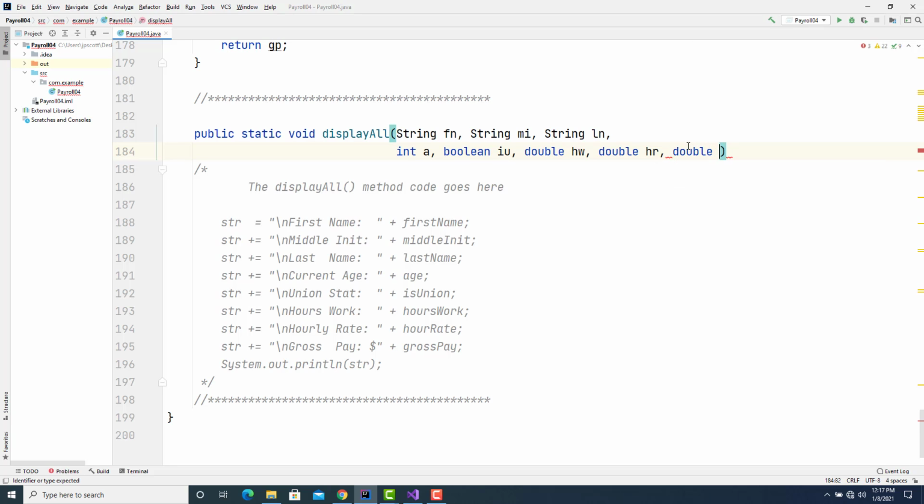Double gross pay, okay? Which means I'm going to have to change all these, and that's okay.